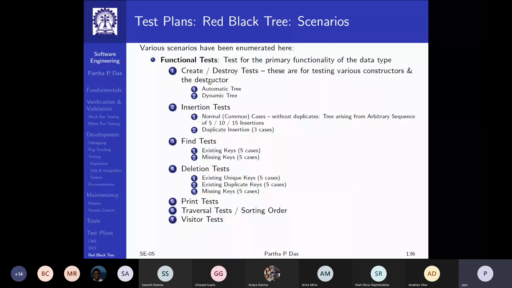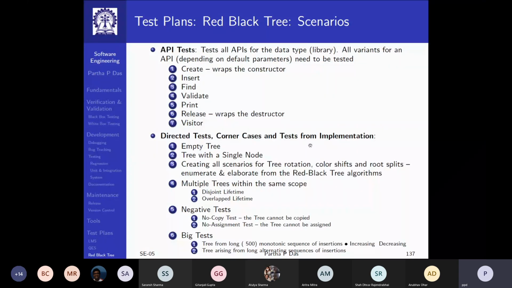Because we are checking the functionalities. APIs are also kind of black box testing, but now you want to look into some of the specific white box cases. That looking at the implementation, the directed test is a certain focused specific test which you want to do, which may not be related to a particular value.